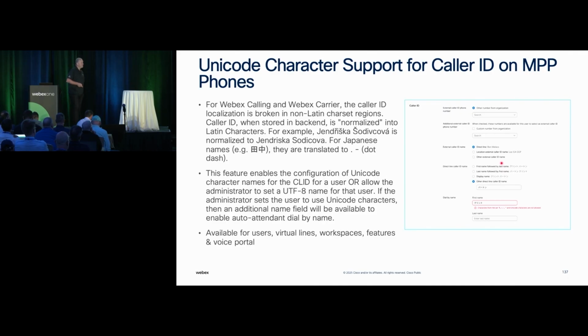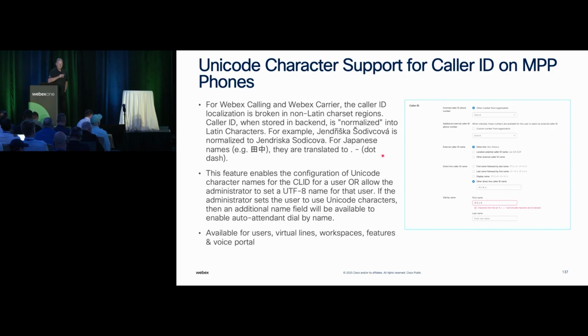Caller ID display on MPP phones. What we used to do is we, in quotes, normalized the caller ID to something that can be displayed on the phones, where we just remove the sprinkles on the top, right? And this kind of works for locals. This looks completely wrong, but at least you can almost identify what it is. For Japanese, it doesn't work so much, right? Because we translate all these Japanese characters to either dots or dashes. And that's not Morse code, that's just plain wrong.